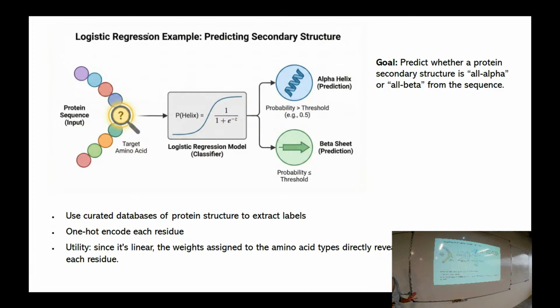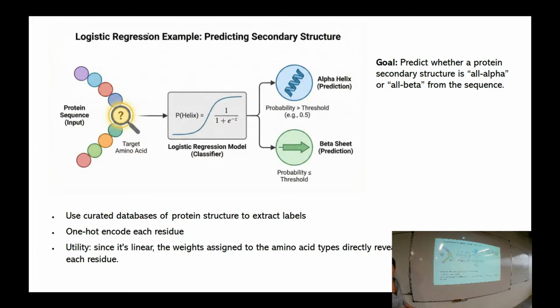There is a trick, biologically there is a trick here, because we focus on proteins that are either fully alpha helix secondary structure, fully beta sheet secondary structure, which it happens. We have proteins like that. Of course, we have many proteins that have a mixture of the two. Some beta sheets, some alpha helix. We just ruled out these proteins to make this exercise and to give you this example, okay? So in your dataset, you're going to have either proteins that are full alpha helix or full beta secondary structure. And we assign a label of 1 in one case and 0 in the other case.